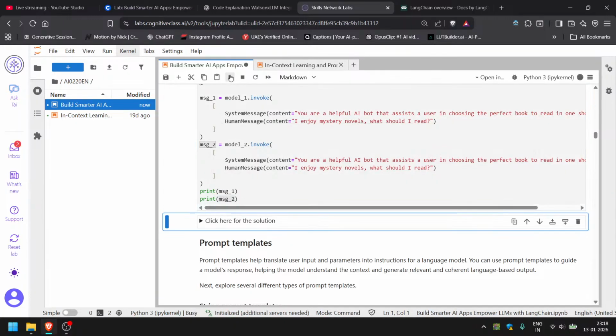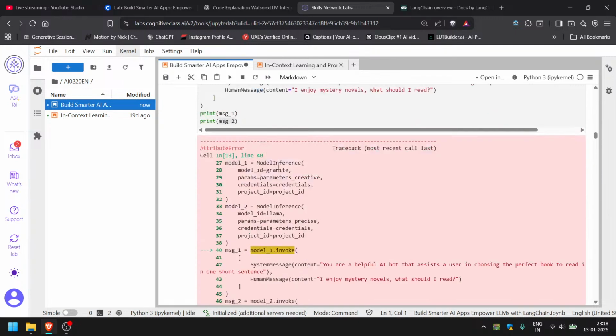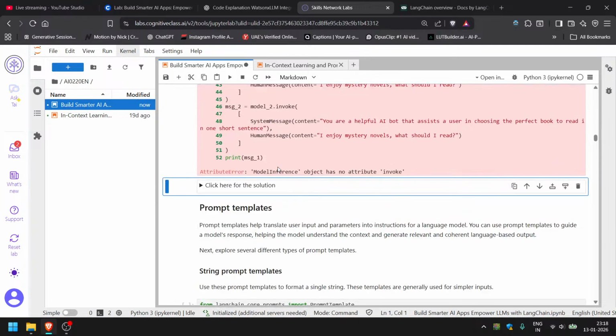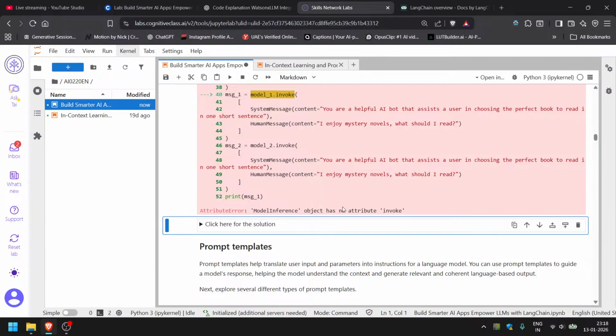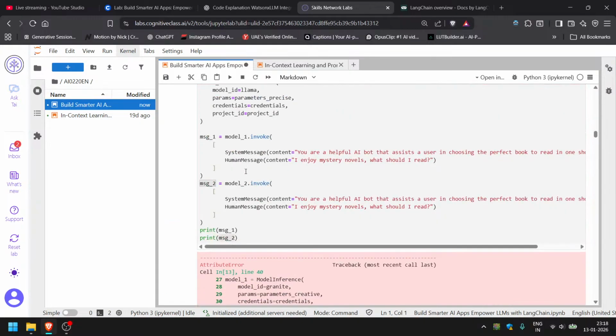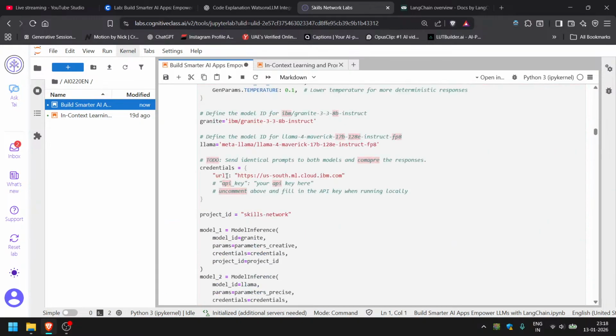We will run this now. Hope we don't get any error. Nice, bro. Model inference object has no attribute invoke. Ask ChatGPT what the problem is.